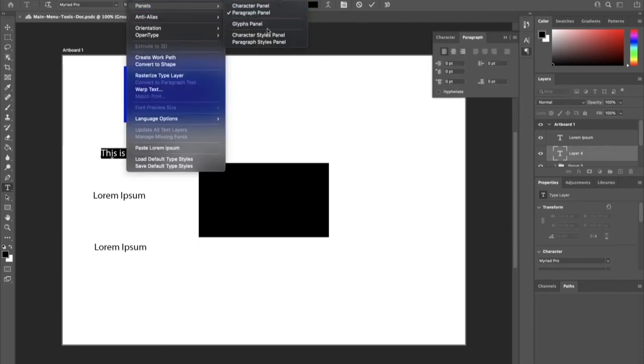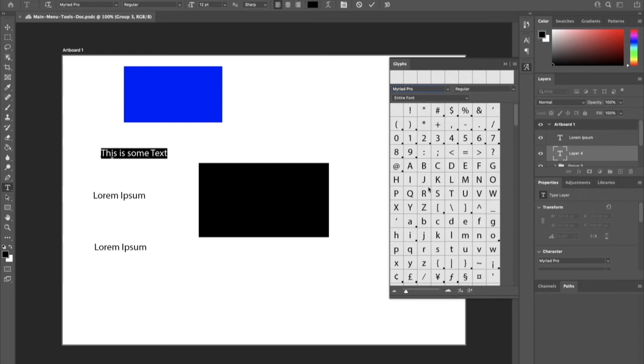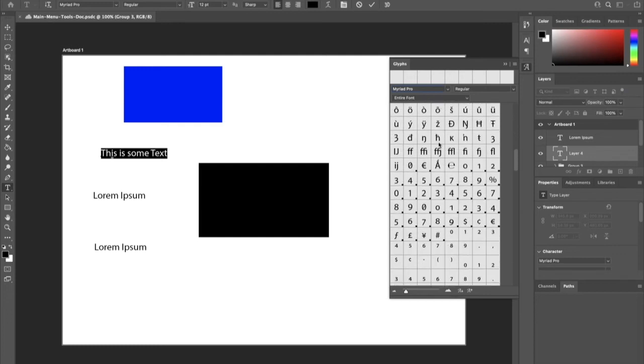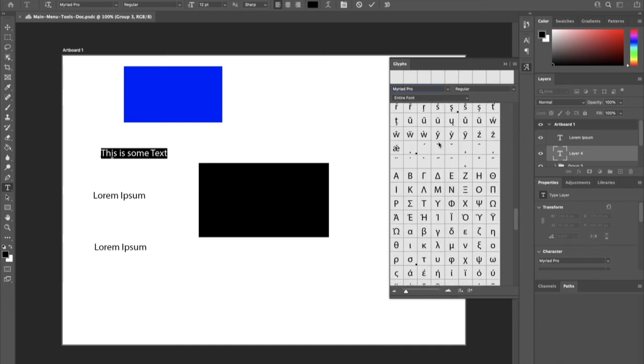Then you have the glyphs panel, which is like special characters. So you have all these special characters here and then everything else as well. It's different languages, different symbols, all sorts of stuff that you need. And you can change the font.